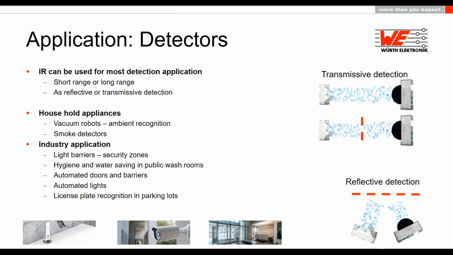What other applications here are the reflective detection. For example, if we get a smoke detector, so we have some kind of radiation, and as we know, smoke will convert or will reflect light into a different angle. So if there is smoke, we can detect it with infrared light and change of reflective signal. Further application include license plates recognition, automated doors, and so on.